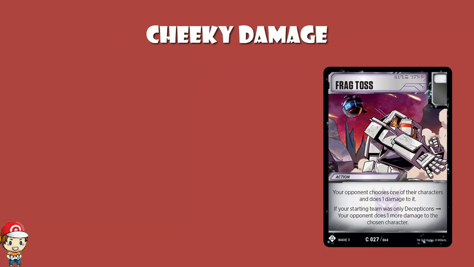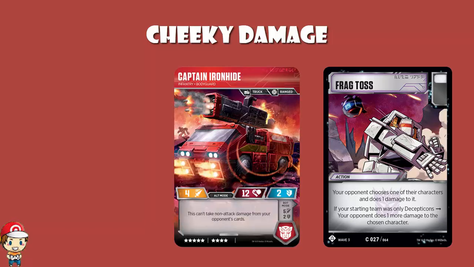Cool. What if your opponent is trying to do non-attack damage? Let's say with a card like Frag Grenade, one where you have the choice of which character actually takes the damage. Can you choose a character that cannot take the damage? I say Frag Grenade, I mean Frag Toss, you know what I mean. Yes. It's one of the reasons I love Captain Ironhide so much. Your opponent plays a Frag Toss and goes, ha ha ha, now you have to choose one of your characters and take a damage, and you go, fine, I'll choose Captain Ironhide. In your face! He can't take non-attack damage. You've just wasted a card.